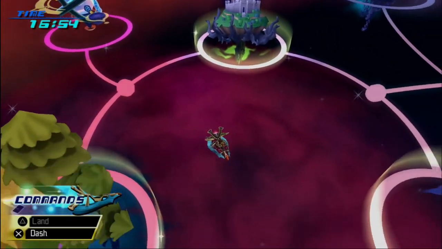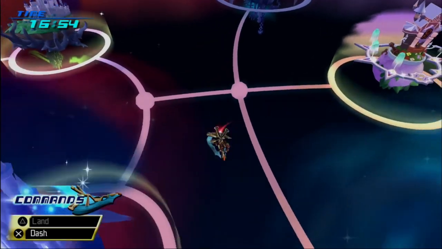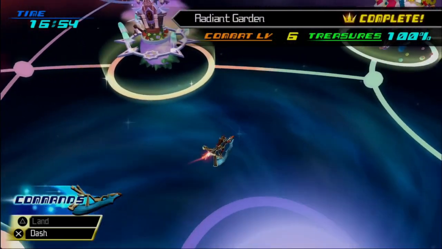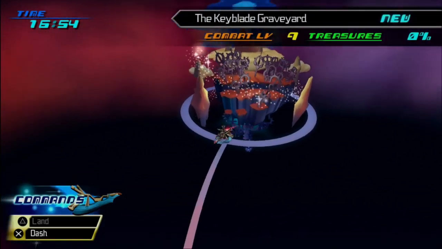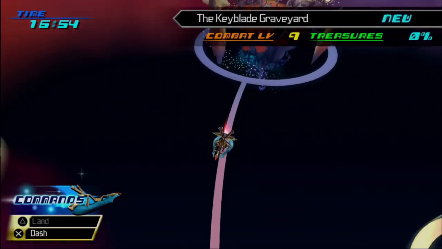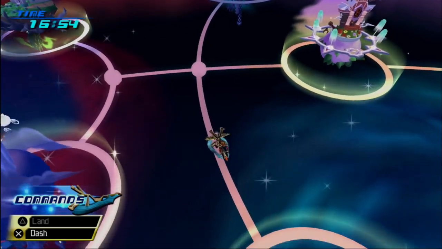Alright, at that point, we have officially done pretty much everything that we can do as Terra. The only thing I think we have left to do is getting everything in Ice Cream Beat, which is obnoxious, and then actually doing the Keyblade Graveyard, both of which we will save for next time. So next time we finish up Terra's story, everybody.